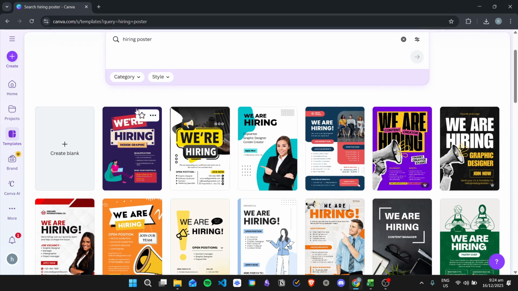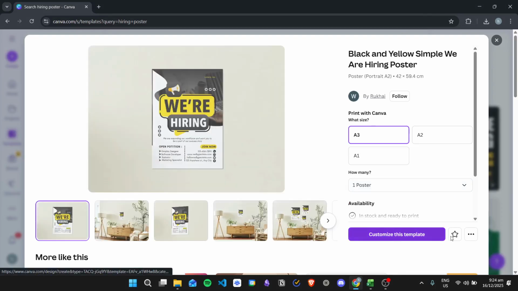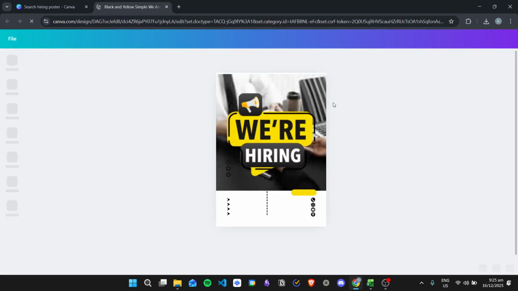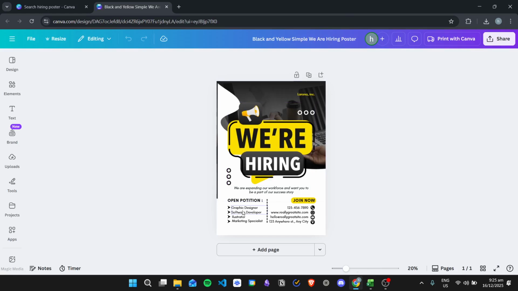And then once you have chosen a template, you can just click on it, and then click customize this template. And then you can choose what kind of size you want your poster to be. So for example, A3, then click customize this template. Then I can just go ahead and edit this template however I want.